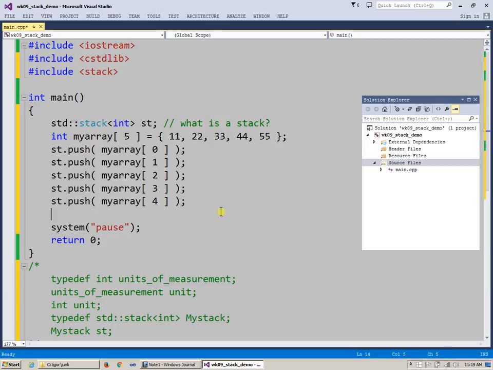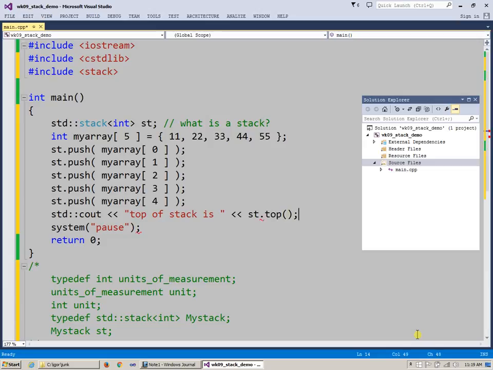So if I wanted to see it, I would say std cout, display, we can say top of stack is, and then display st, which is the name of our stack, top, right?